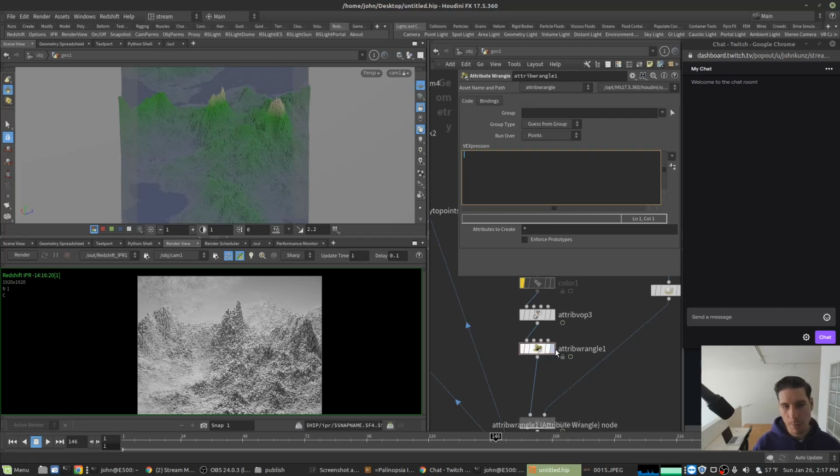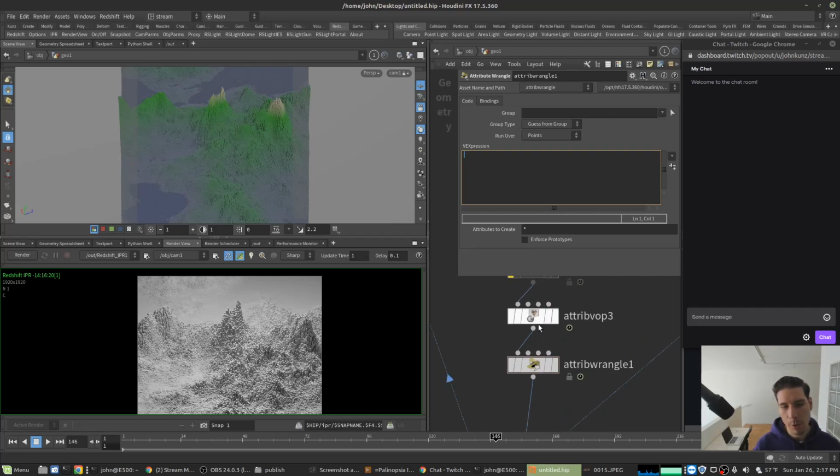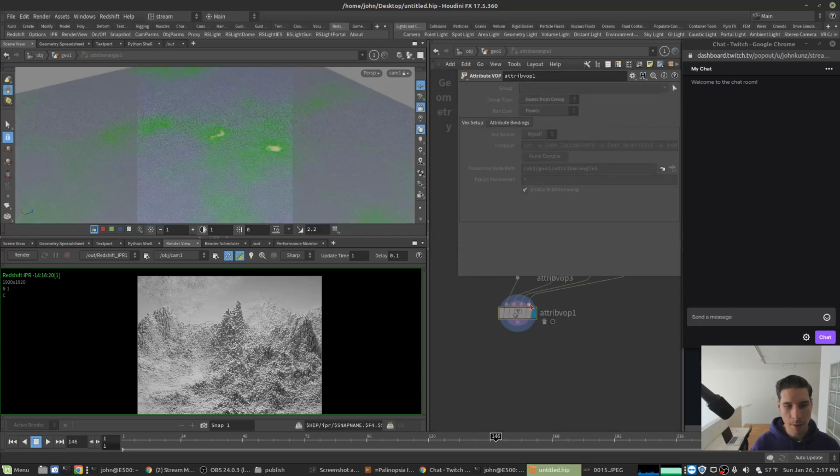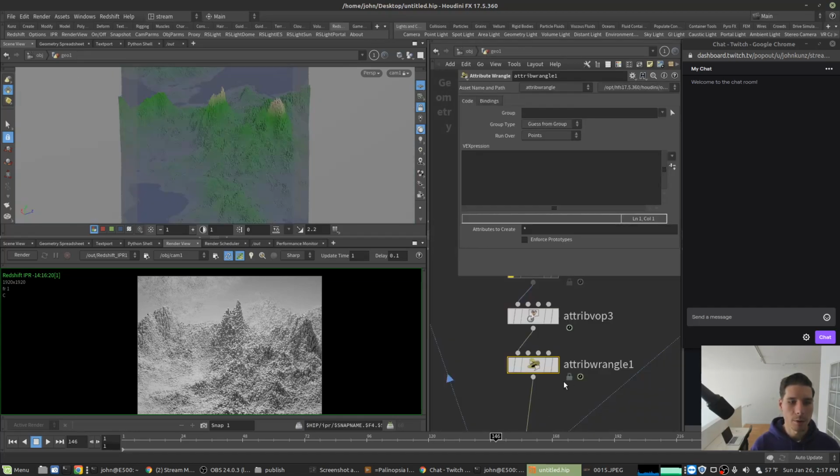So this wrangle node works the same way that these VOPs do, but instead of making nodes which generate code, this one will just create the code directly. So if you look inside of it, it's still a VOP that's changing things, but this is just a different way to edit or control the code.